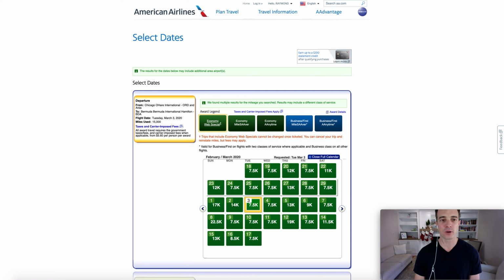So, quick little rundown of how Awardhacker works. I like the tool for starting award flight searches. Again, when it comes to the end all be all, it's not going to be that perfect award search engine. There's just too much that goes into that and too much that can change. So that's why you always have to go into the loyalty programs to confirm any information.